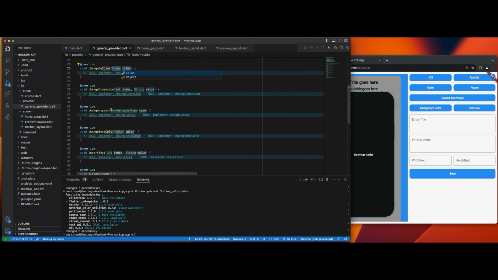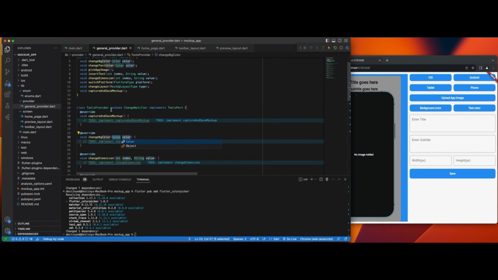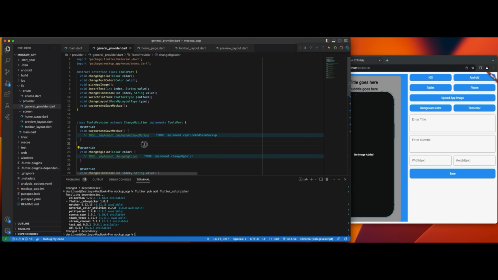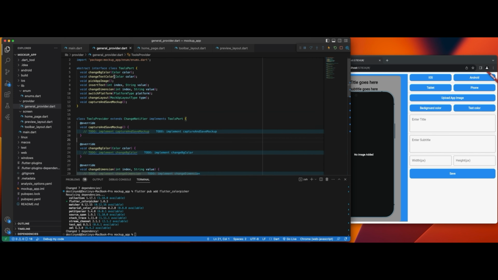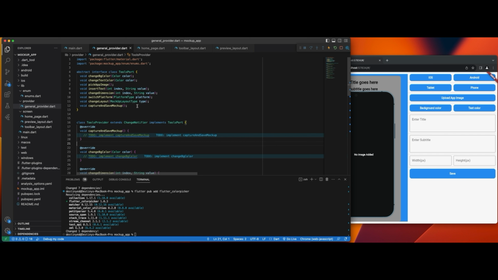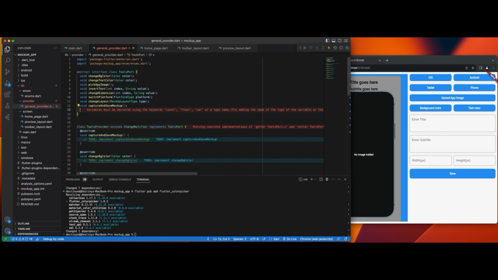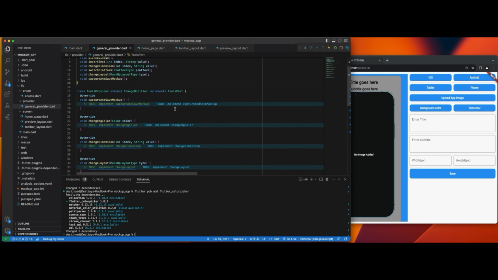So you can see all of them. This is just simple when we want to work with our provider. We don't need to create the methods one after the other. This alone will define the methods that we need. If you want to add other methods, you can go ahead and add them. So what happens here now?